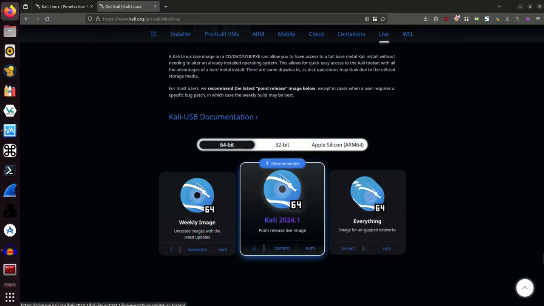So once you have downloaded that torrent file, you also are going to want to get your checksum to verify the integrity and authenticity of the image, which is always a good thing to do. It's a SHA-256 sum. You just click on that sum, get the checksum, and to save time, I have done a few things. One, I've already downloaded the torrent file. I've already used my BitTorrent client, which is Transmission, to go out and get the image, and I've already verified the checksum.